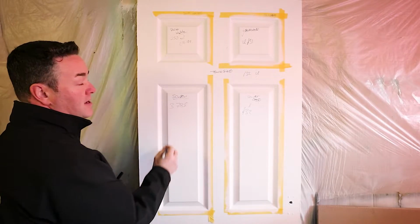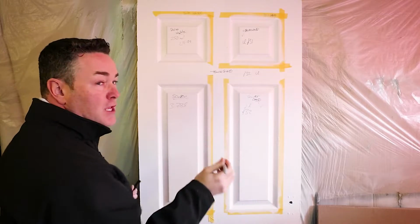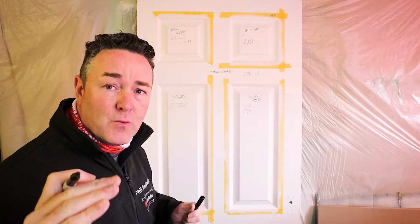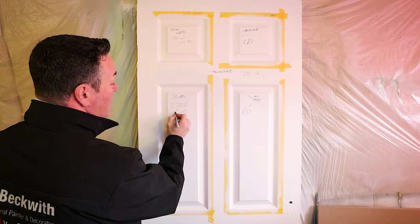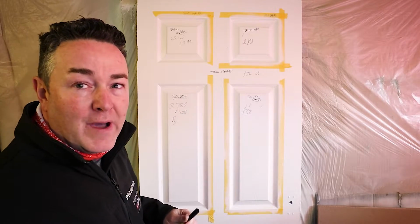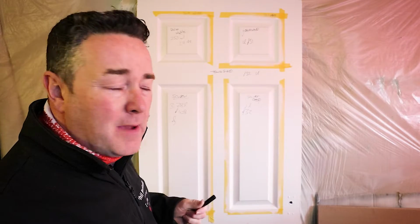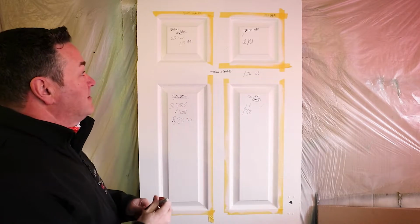3.78 litres is £108. This is Brewers again, right? You'll probably get it cheaper than that if there's an offer on, so I'm going to stick with the standard £108. Break that down to a litre. You are looking at roughly 28-ish pounds. I think it's about £28.50 for a litre.